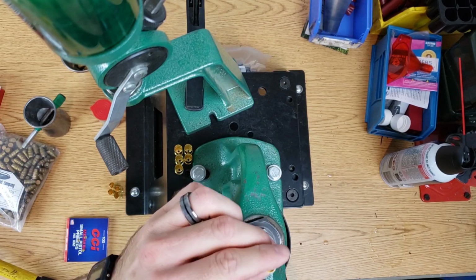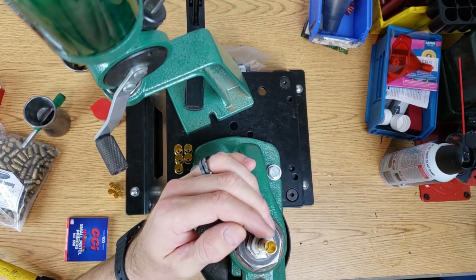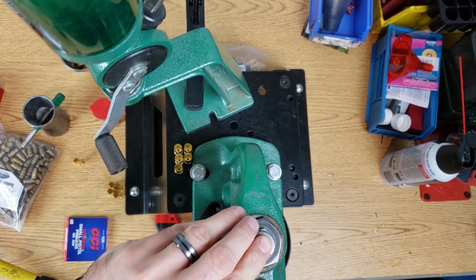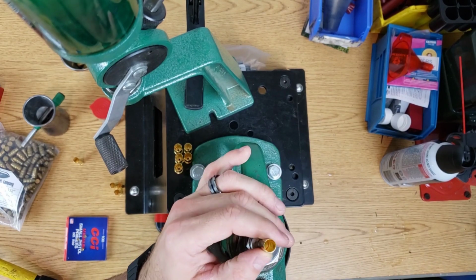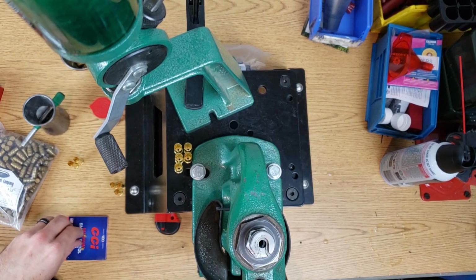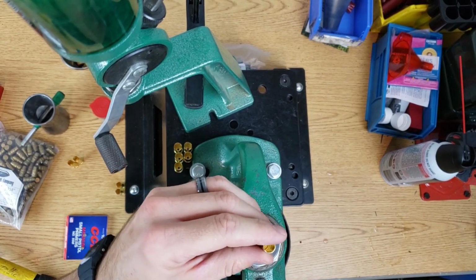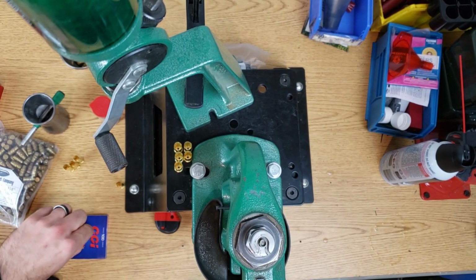So I don't have any data to back these up, but I've heard that these 550s are the exact same thing as the standard 400 small rifle primer. So apparently, you know, small rifle and Magnum pistol are similar, I guess, from CCI. But I have nothing to back that up with, just pure forum lore as far as everybody knows. You know, there's no truth behind it, but who knows, man.